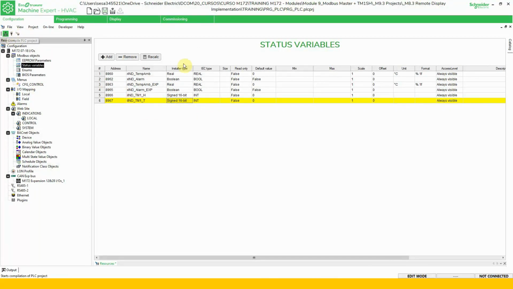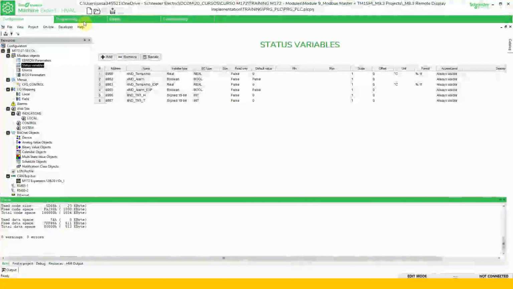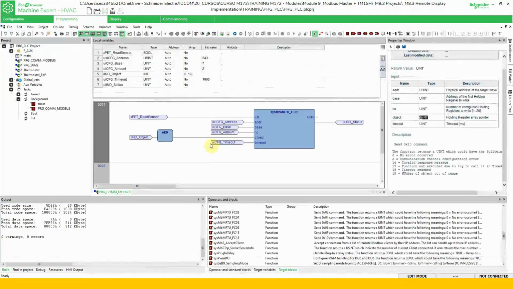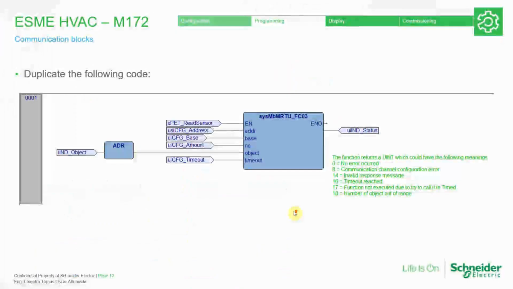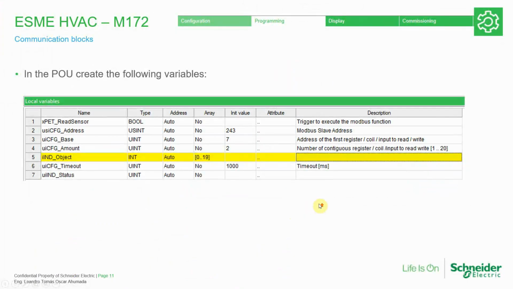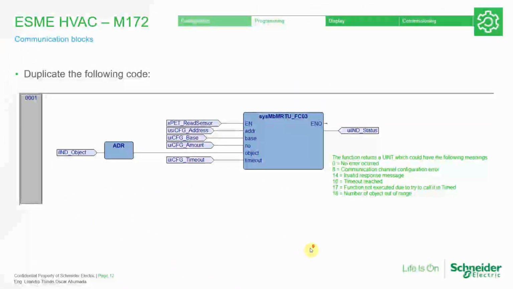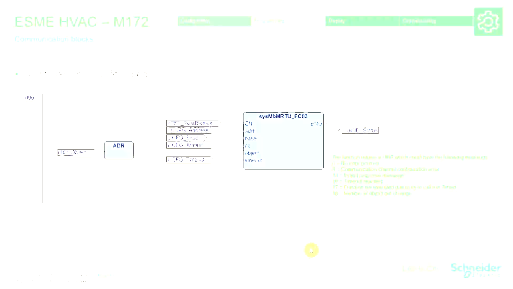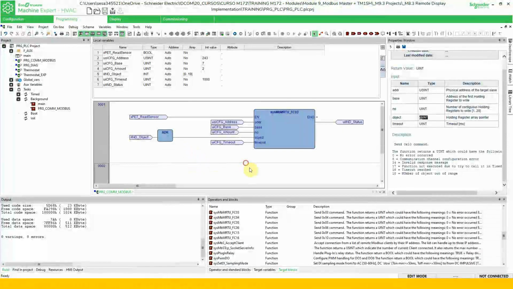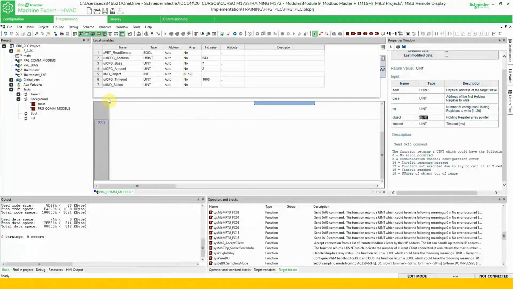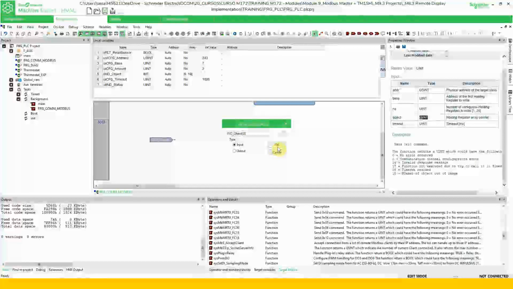So I'm going to compile. We go to programming, and let me just double check which one is first. Temperature first. So if we go here, we want to use the temperature. This is basically how you can use it in your program, but in this particular case, we're going to use the temperature and humidity for the sensor. So this would be like this. It should be the first element in the array.